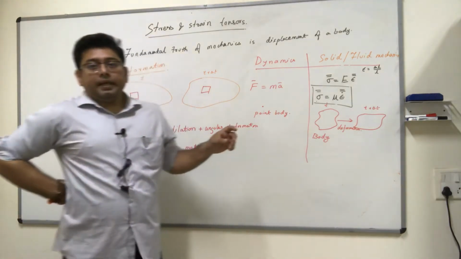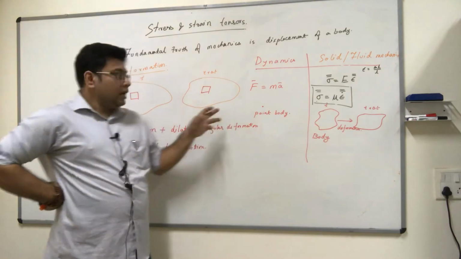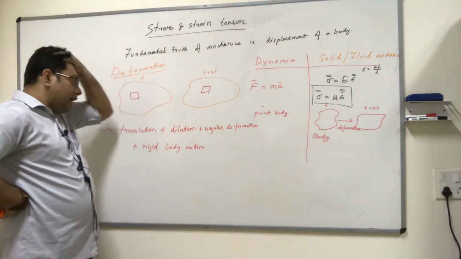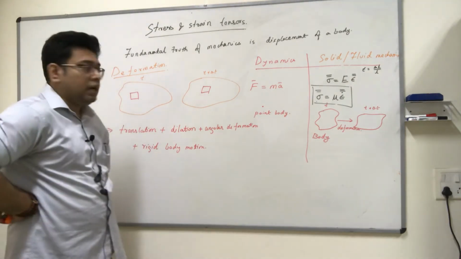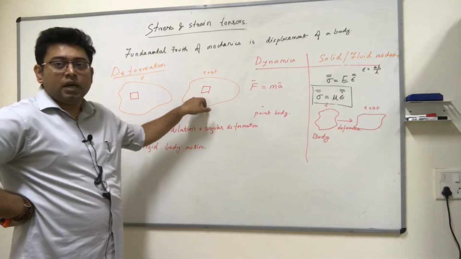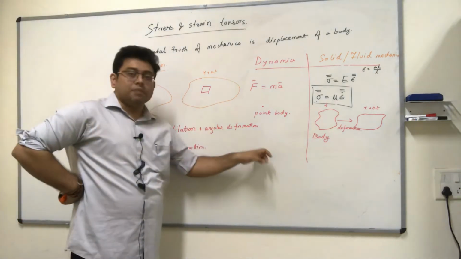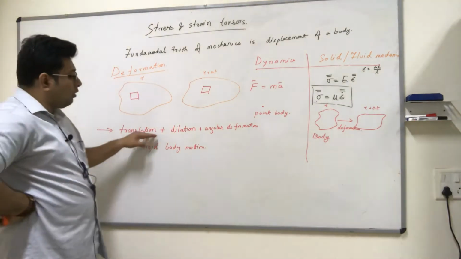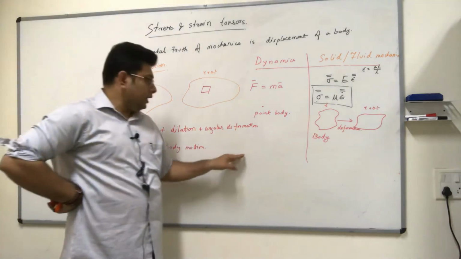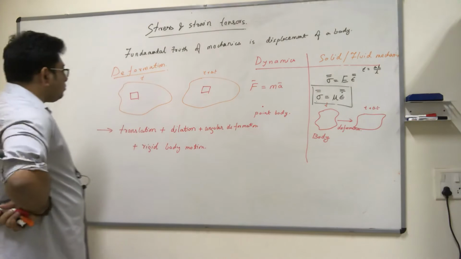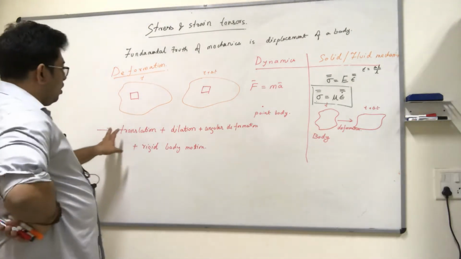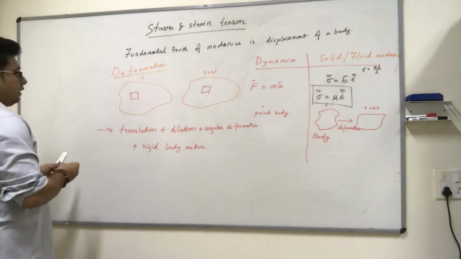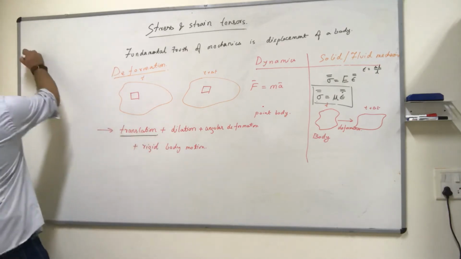So you can show mathematically that if you give that kind of a constraint, then these are the possible deformations that you need to account for. There is actually one more deformation that is mathematically allowed, that is reflection, but reflection is not something that we have to discuss right now within the context of our course. So we will confine ourselves to these four, but mathematically there is one more that might come in. So we have to discuss these different aspects. Let's talk about translation, the first one.